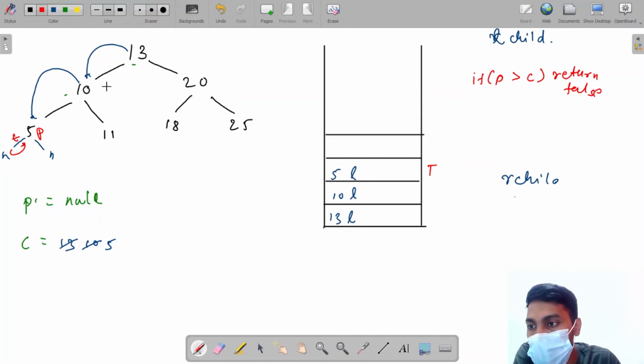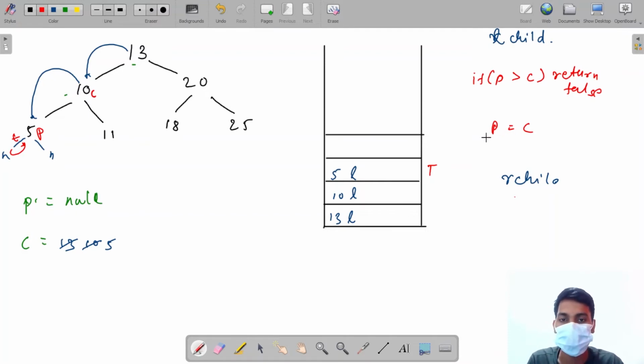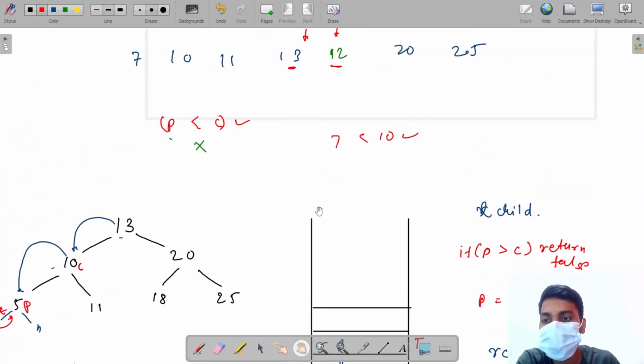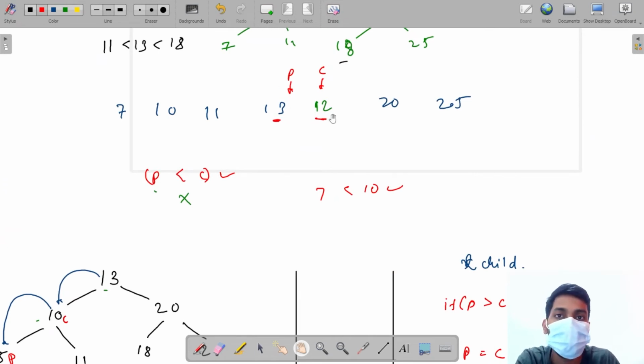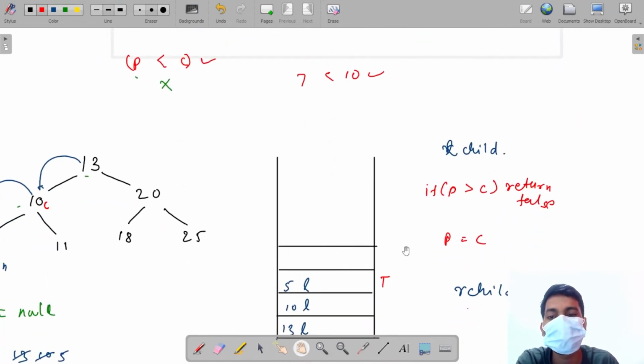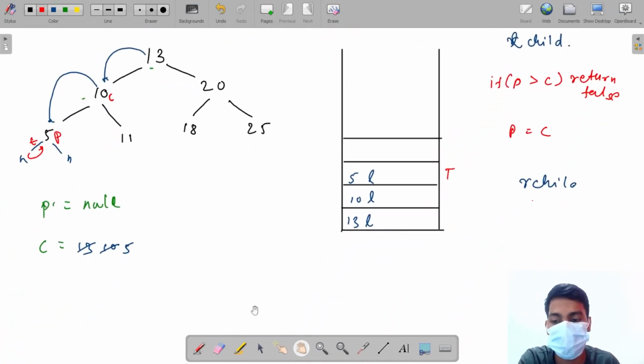And my current is now going to be this position, that is, P is going to be C. The previous value is going to hold the current value. Why are we doing this? Because we have to update the pointers here. This is doing the same thing, updating the pointers.